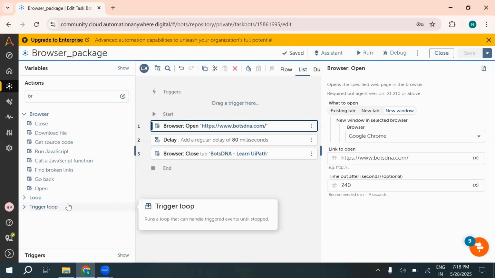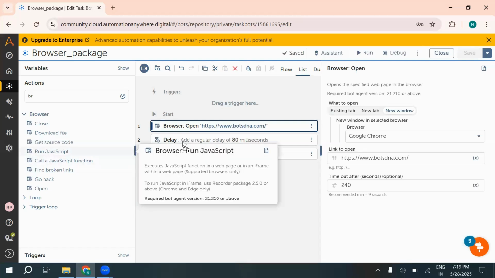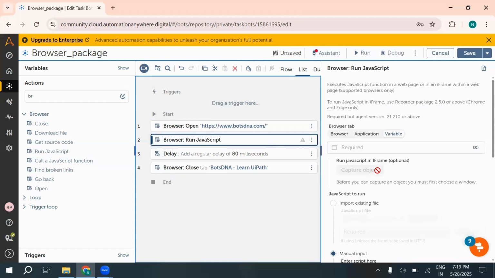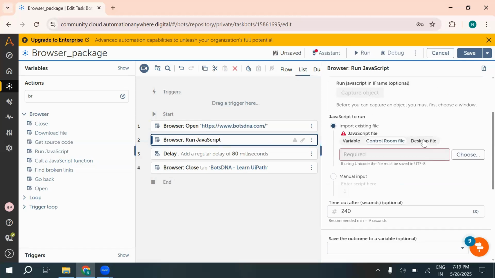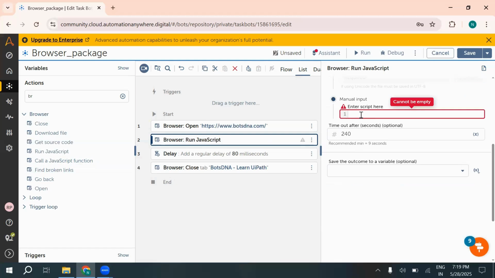Right. Next, Run JavaScript. If you want to run JavaScript, you can use this action. Here we can select our script variable, and otherwise you can also type your script manually here.